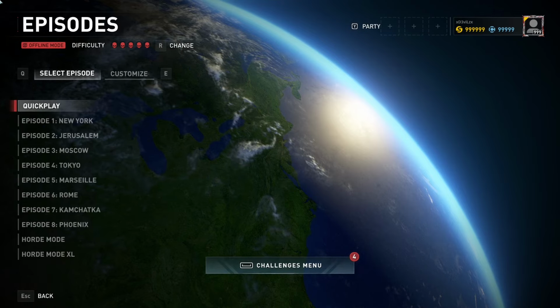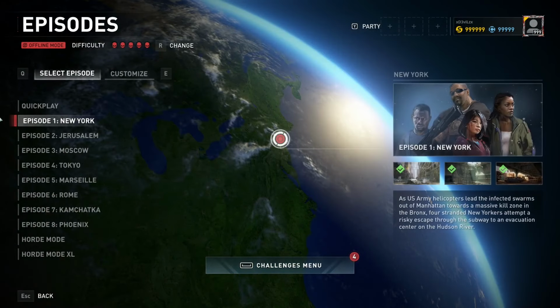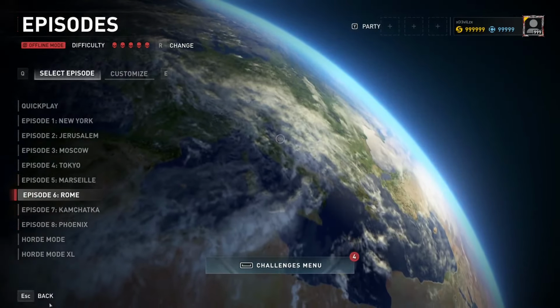So in World War Z, as you can see, we now have 8 episodes. Each of them has at least 3 chapters, so that's actually 24 operations that you can play. Initially, we only had 4 episodes, and the other 4 episodes were added in the span of the last 5 years.